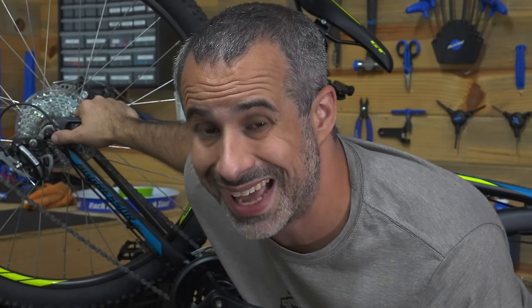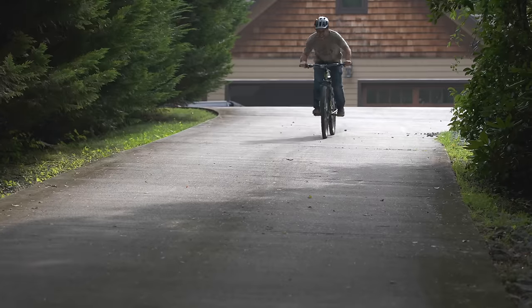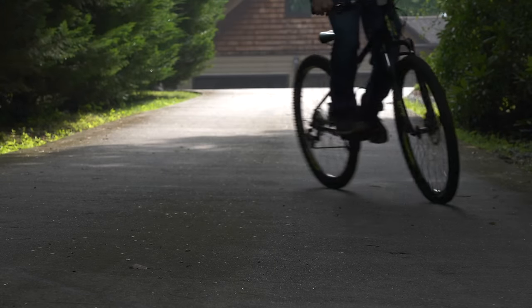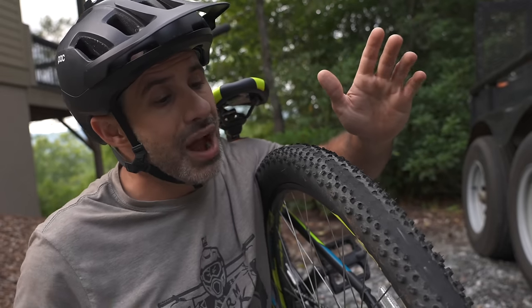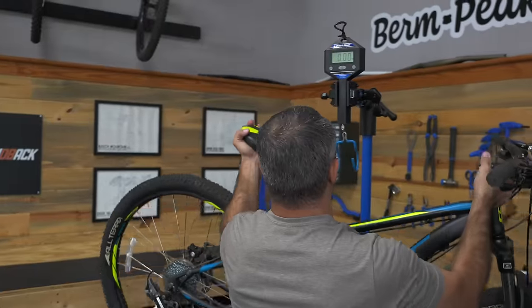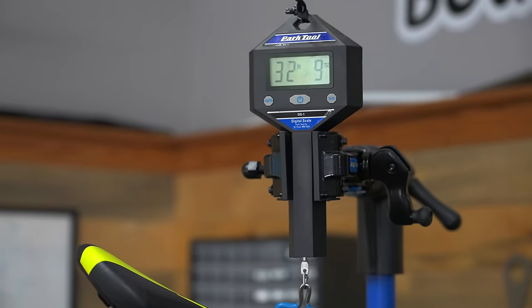So before I start ripping apart this bike to show you what I have in mind, I've got one thing I've got to do. So when we got this bike, the rear tire was already shot, but it's now decimated. And so my job here is done and it's time to actually start working on this bike. So starting weight is 14.6 kilograms or 32 pounds, 9 ounces.